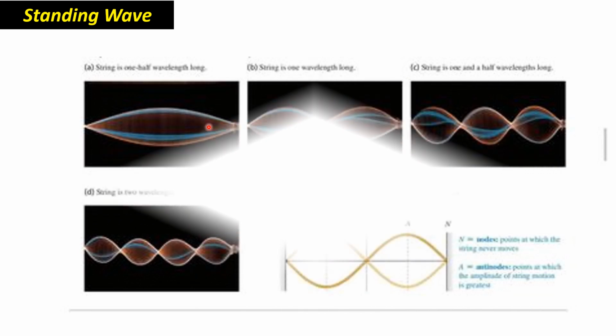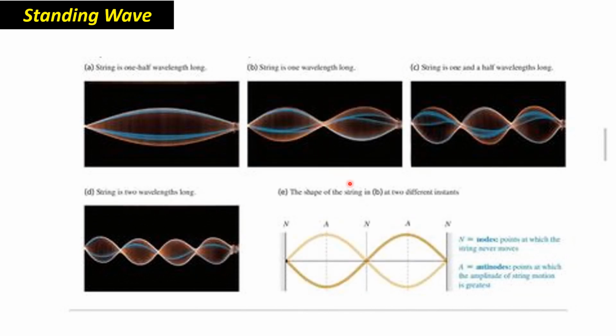Before we proceed to question number 2, let's first talk about standing waves. How is a standing wave produced in a string? Alright, so we have here an illustration that shows a string that is fixed at its left end while the right end is being moved up and down. When this string is moved up and down, a wave pulse is produced.